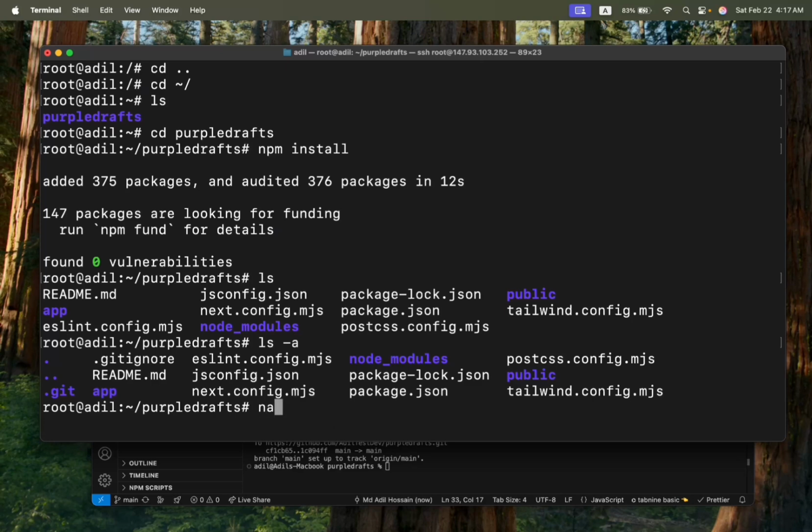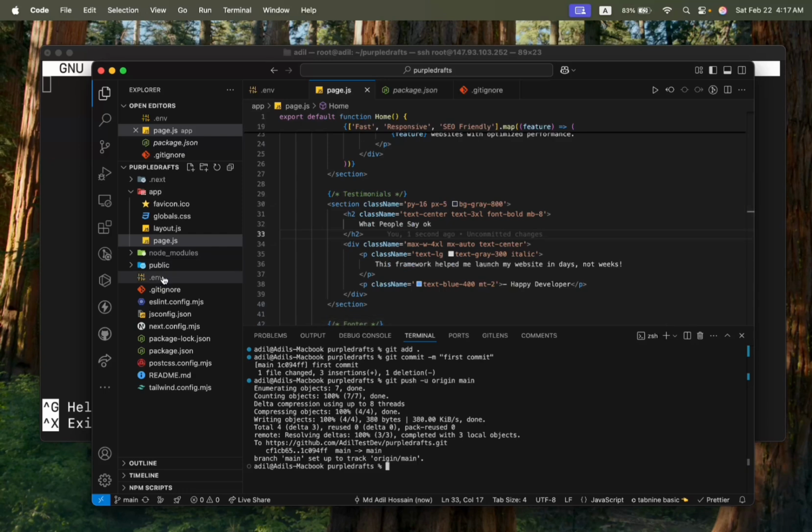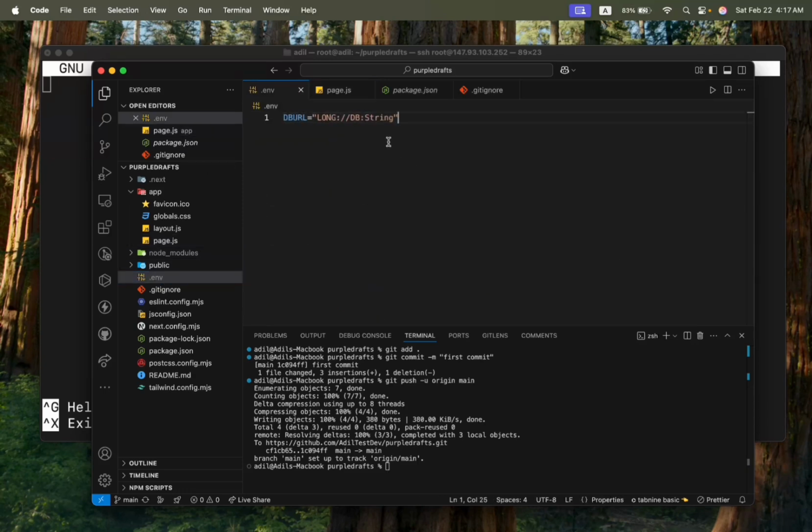So I'm going to write nano .env. If you remember, nano is an editor by which we can create files and edit them. So if I hit enter, then go to my project and its env file, you can see the environment variables.